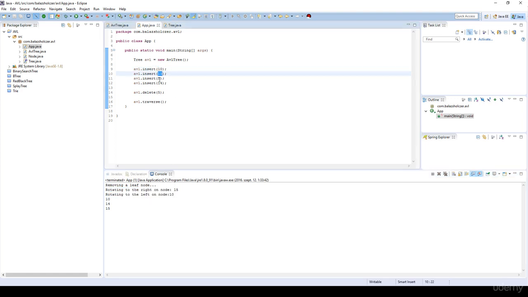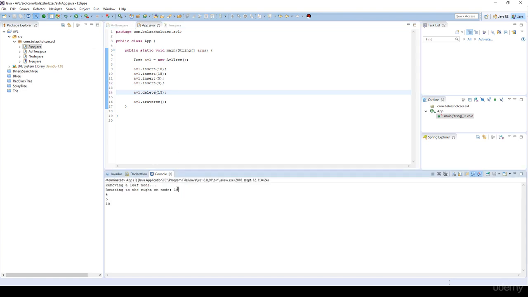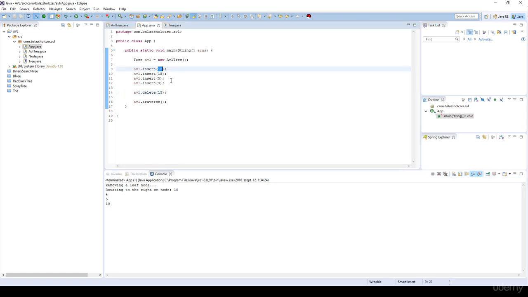What if we consider, for example, this 10, then 15, then 5, and we have 20. If we get rid of 10, then we end up with a right heavy situation, so we have to make a single left rotation on the 10. Okay, what if the same, but instead we have the 15, we have the 5, and we have the 4. If we get rid of the 15, then we end up with a left heavy situation, so we have to make a single right rotation on the root node, which is the 10. Okay, it's working fine. What if we consider the last situation?